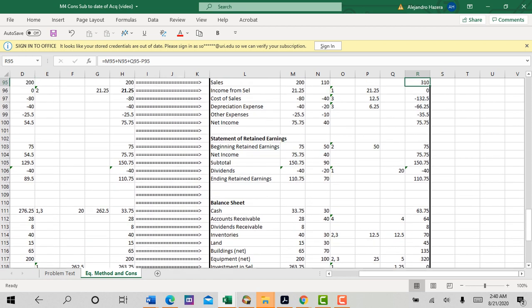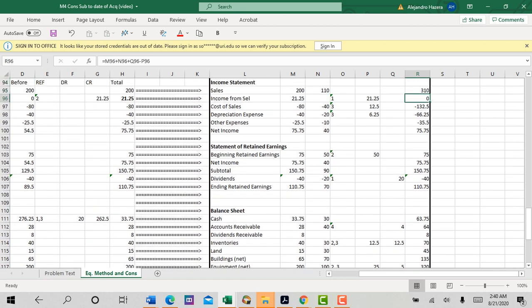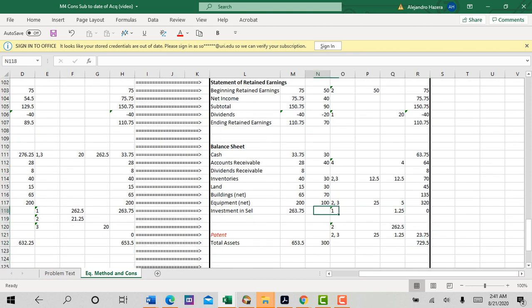The other point of importance is that when you consolidate, for the income, let's say, you're taking the equity method income from the sub, which is 21.25, making that 0, but then replacing it with the actual income items. Those actual income items total to 40, but you notice that you've taken out these expenses, so that makes it a little smaller. Basically, you're taking that number right there, making it 0, and replacing it with all the adjusted amounts here. Retained earnings is basically the same idea. For the balance sheet, you're taking the investment account, making it 0, and replacing it with the actual balance sheet items.